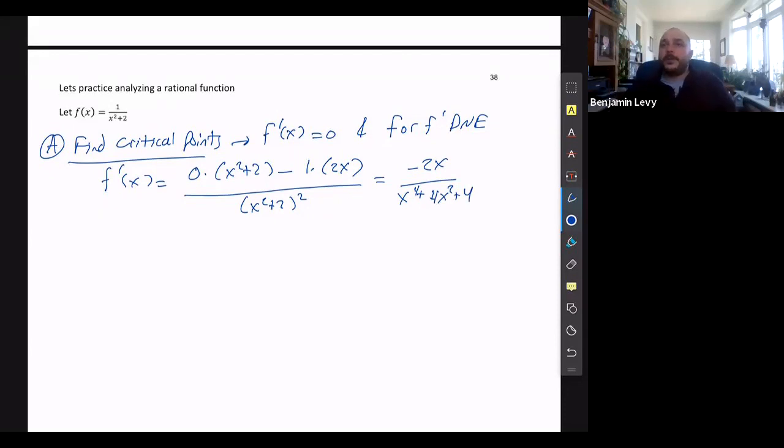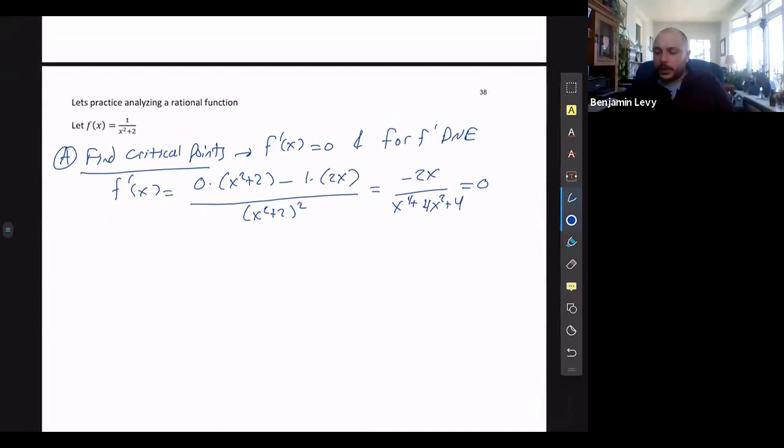And I tried to prepare you for this question a little bit on your own just by thinking about how do fractions become 0, right? We want this to be 0 somehow. And I tried to remind you last week that whenever we want a fraction to be 0, we just want the numerator to be 0, right? And so if we want that fraction to be 0, that just implies that 2x is 0 or minus 2x, and we just get x equals 0.